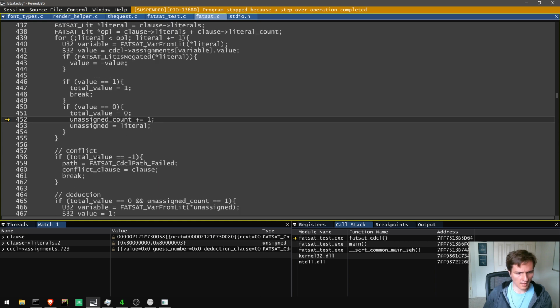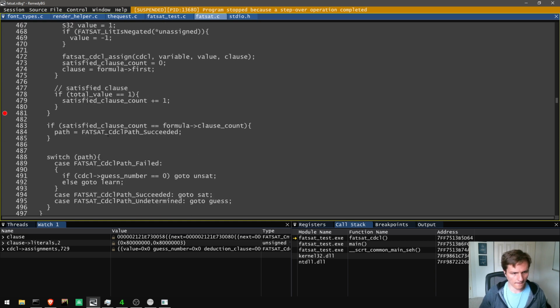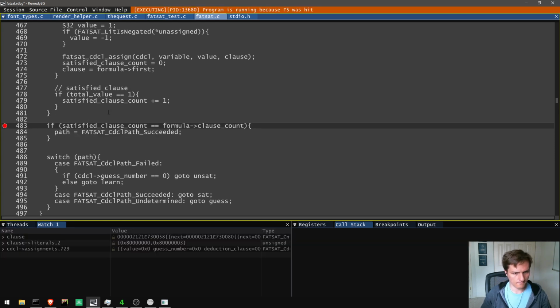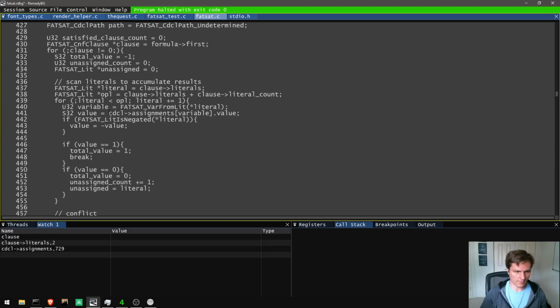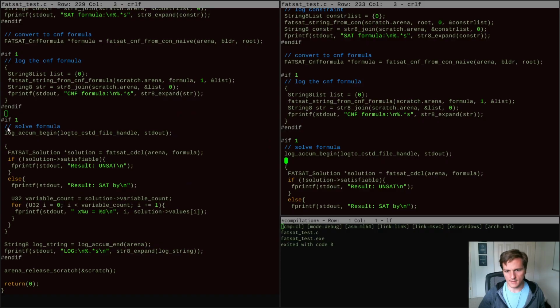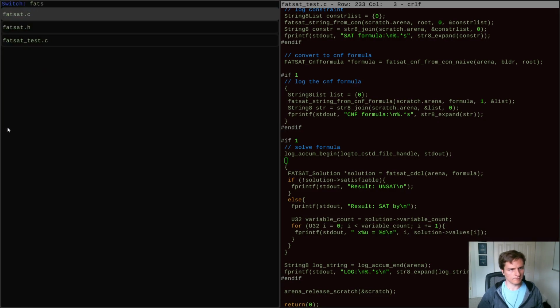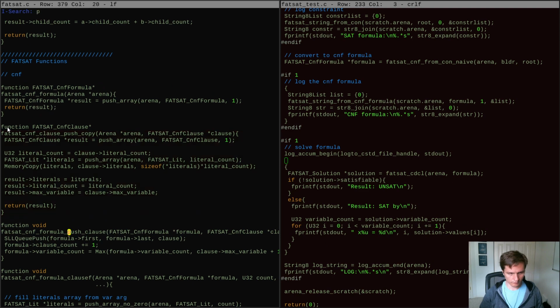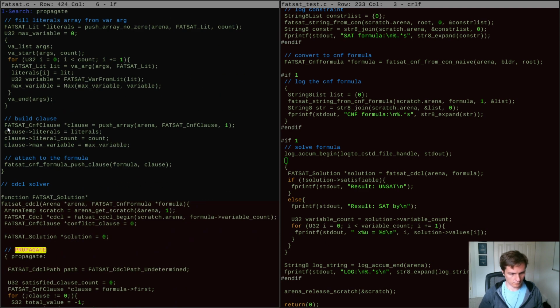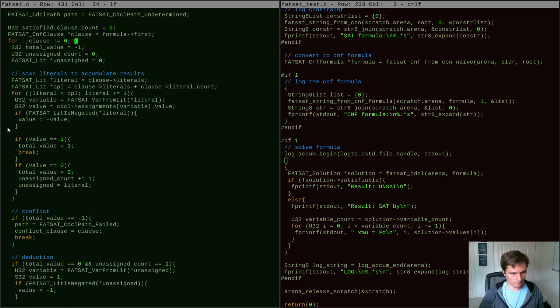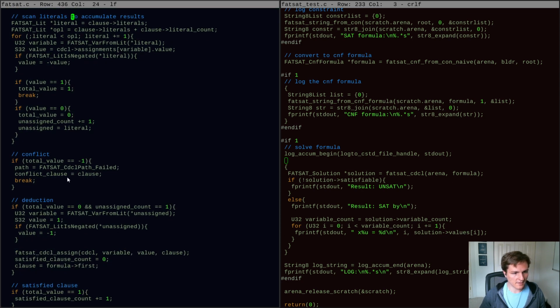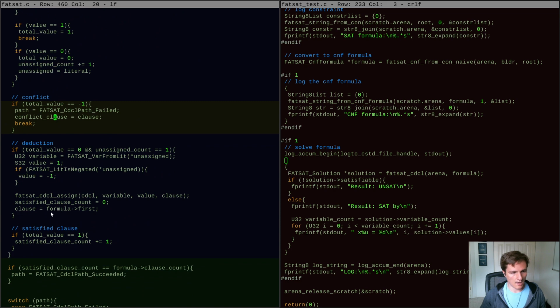All right, it should get to the end of propagation here. Oh, that's the problem. I see it now. So I don't have an incrementer here, and that's on purpose because sometimes I reset the iteration right here.